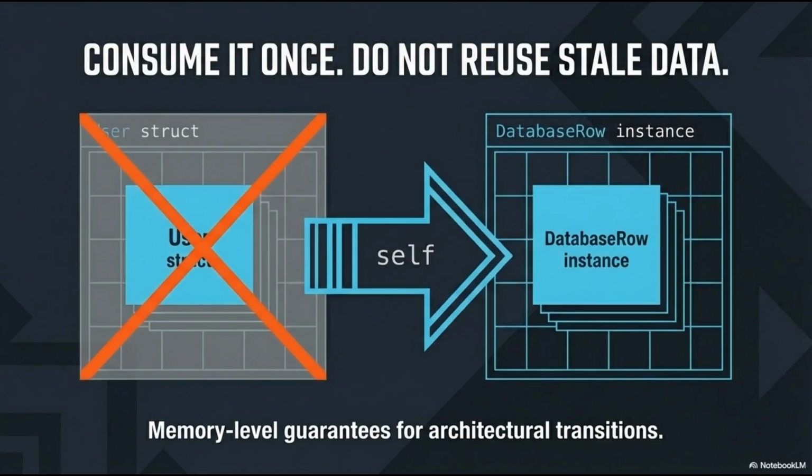Yeah. So if I call a method to convert my in-memory user into a database row representation, the original user struct is destroyed the moment that method finishes. Gone. I literally cannot use it on the next line of code. The compiler will stop you cold. Yeah. And think about the architectural safety that provides. Right, because you can't reuse stale data. Exactly. You can build state machines where data is fundamentally transformed.